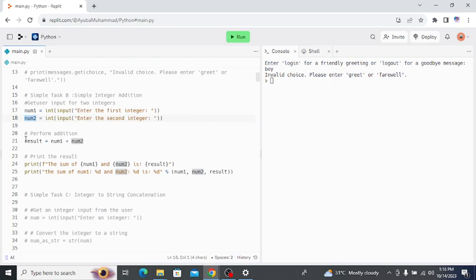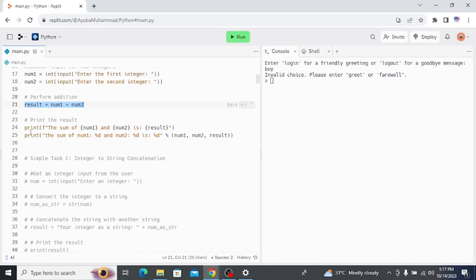So this is the math that we are doing. We are performing simple addition. It could be anything. It could be that you are comparing if it is the same thing, whatever you want to do. And we are printing. In this type of printing, we are using two types of print function. We are using the f-string and we are using the percent operator. We have explained this several times in our video. You can go back and check, and this is the other way to print this out.